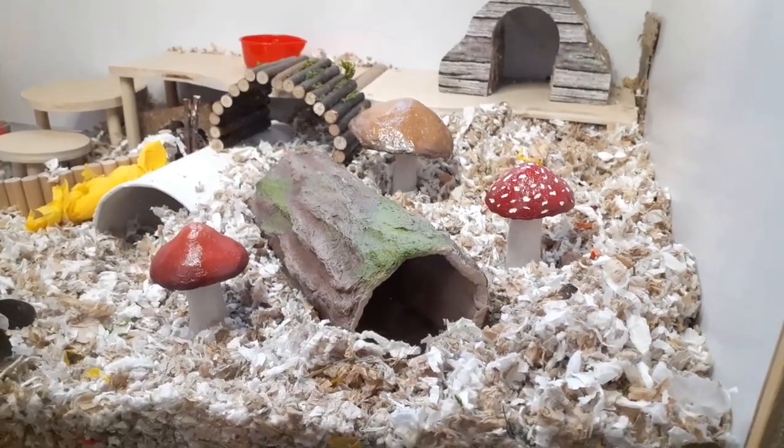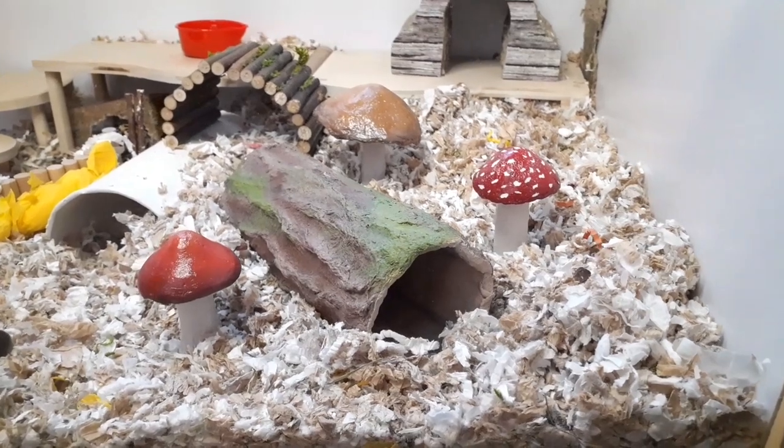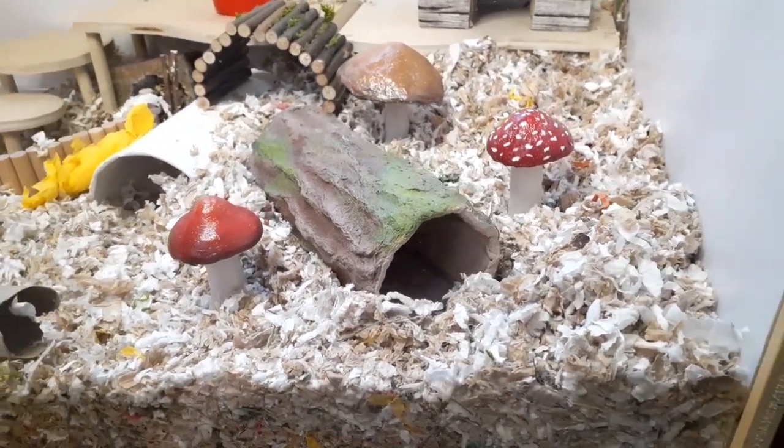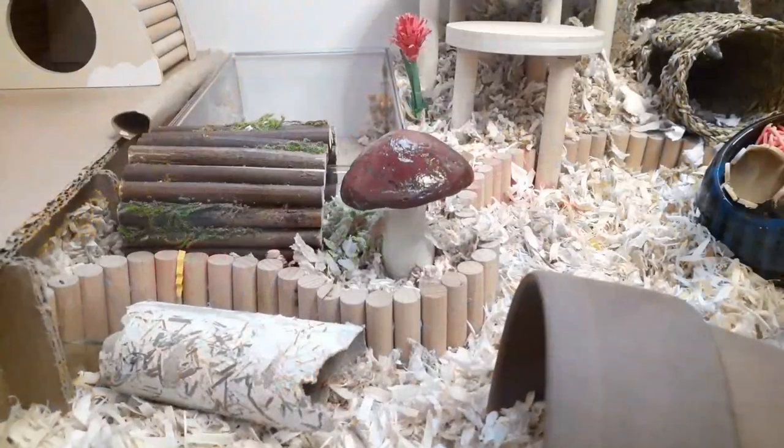Here's just a view of my hamster items in the cage. It was really fun making my own custom hamster accessories, and I would totally do this again if I was putting together a cage theme or something like that.